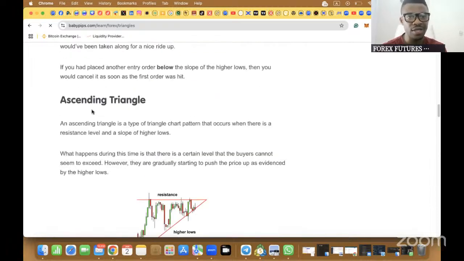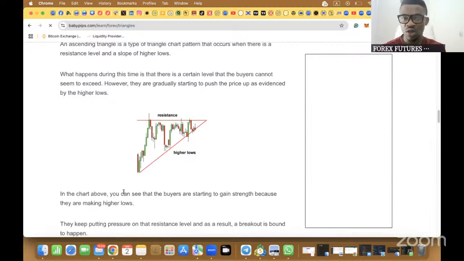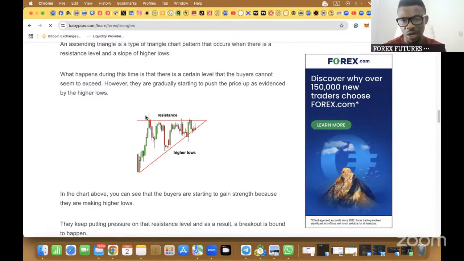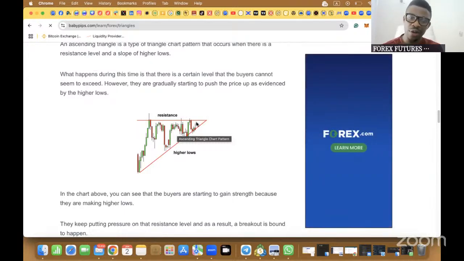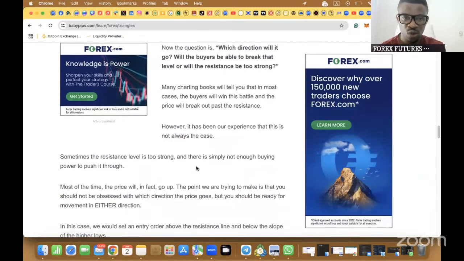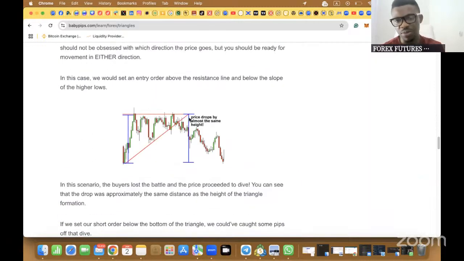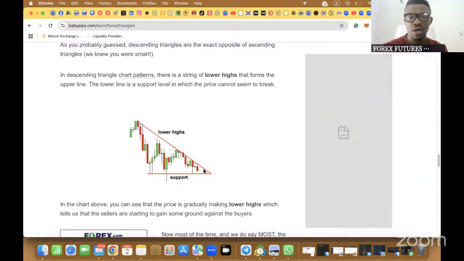Then this is ascending triangle. It's also very tricky. That's why you don't hear the name a lot. It goes in ascending format, and then this one is ranging. We usually want to see it break to the downside, but it can also break to the upside. So you just watch out for breakout, then a pullback, then you enter, and then you go like that. Look at this one, it's descending triangle. The same thing, we want to see a pullback usually to the upside, and then we take it.